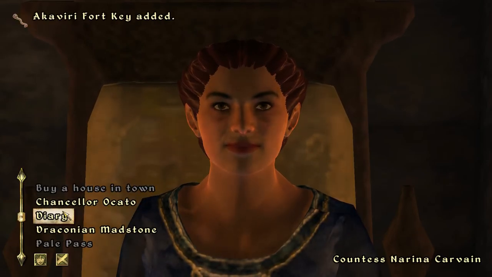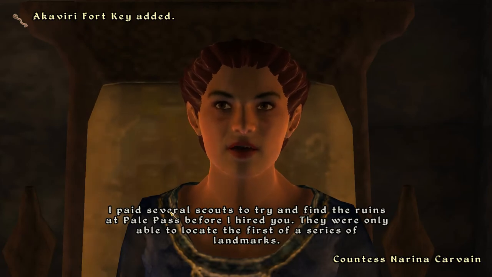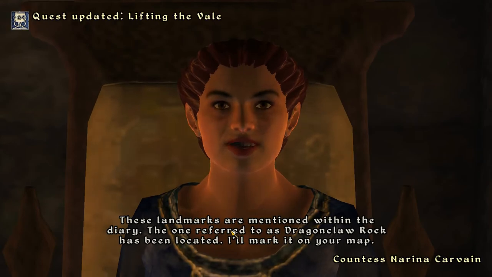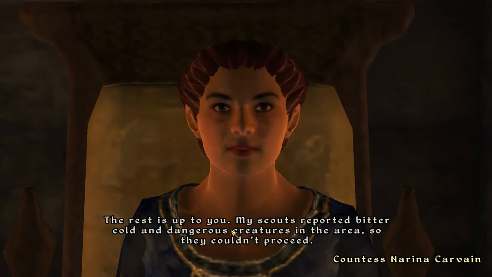Okay. Let me hear about the diary. I've sent several scouts to try and find the ruins at Pale Path. Okay. These landmarks are mentioned within the diary. The one referred to as Dragon... The rest is up to you.